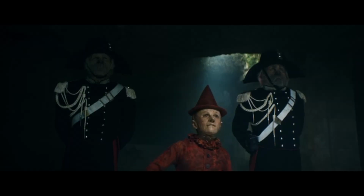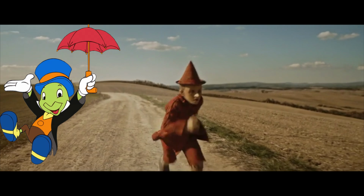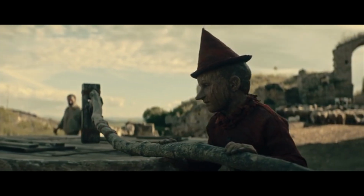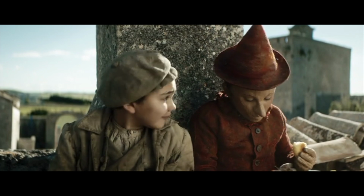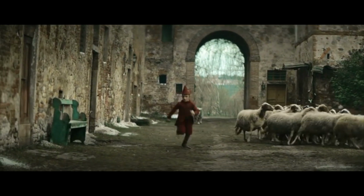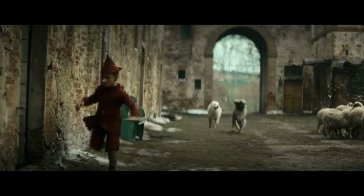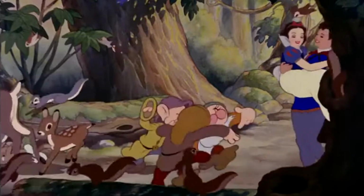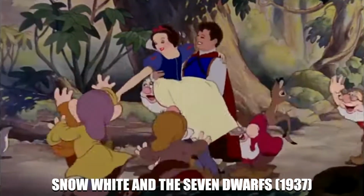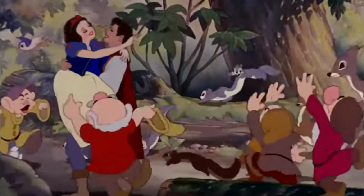In the book, there was no Jiminy Cricket. There was only a talking cricket, known as Il Grido Parlante, but Pinocchio killed him very soon after he first met him. Though the cricket did later come back. And Pinocchio had some serious difficulties recognizing right from wrong, morals which Disney just did not include in their version for the most part. So while Disney has made some terrific adaptations of fairy tales, we should just keep in mind that they're not always completely accurate to source material.